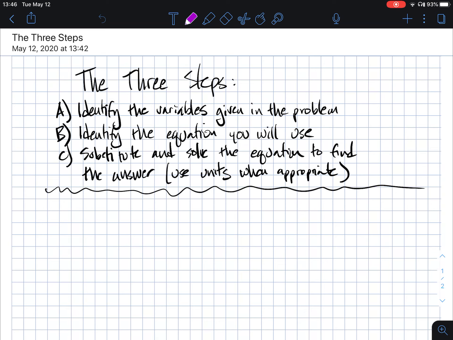Then the next thing you're going to do is identify which specific equation you're going to use to solve the problem. And sometimes there's only one equation that you could possibly use. Other times it gets a little bit confusing. You might see the same variable show up in a couple of different equations. So picking the right equation ends up being a pretty important step.